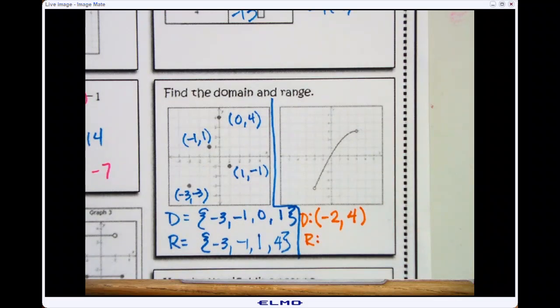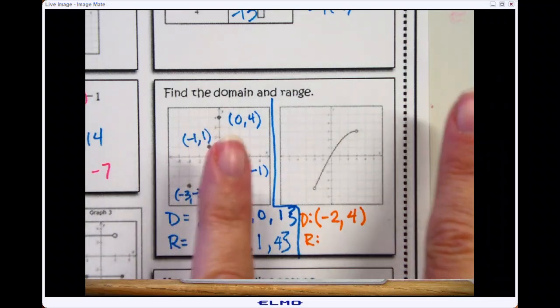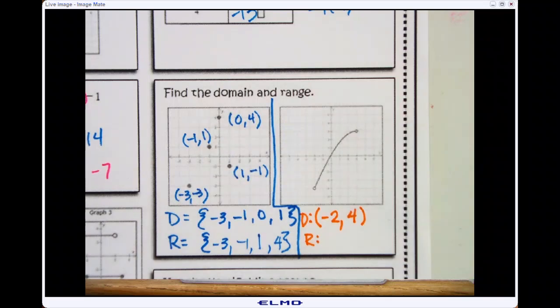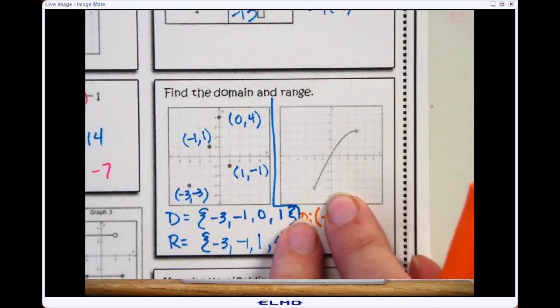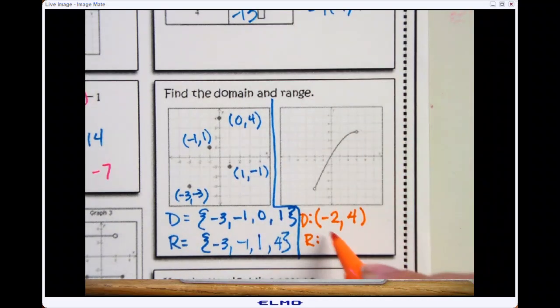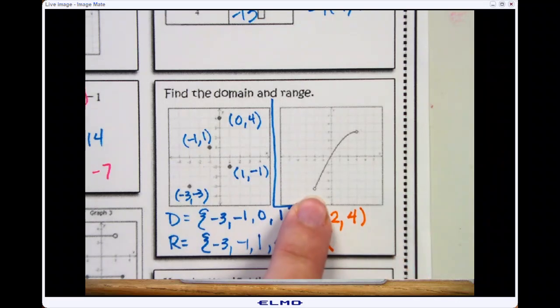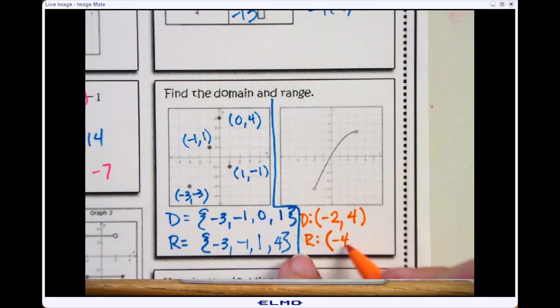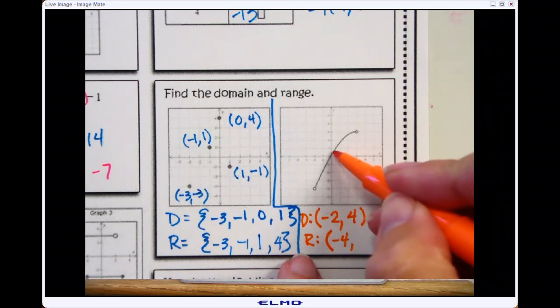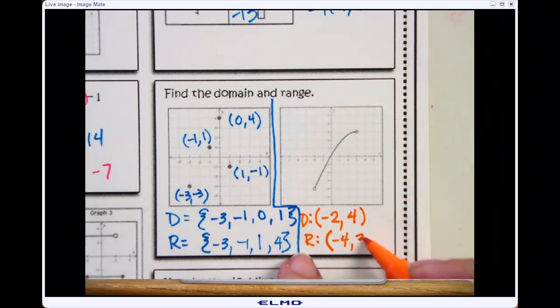When I was visualizing the domain, I squished it onto the x-axis, right? So if I'm going to visualize the range, can I squish it onto the y-axis? Yeah. So remember, we go from least to greatest. So I've got to start down here, don't I? All right, so my range, we just decided it's going to be a parenthesis because it's an open dot. Squished onto the y-axis, that's a 1, 2, 3, negative 4. And it goes all the way up to 3.